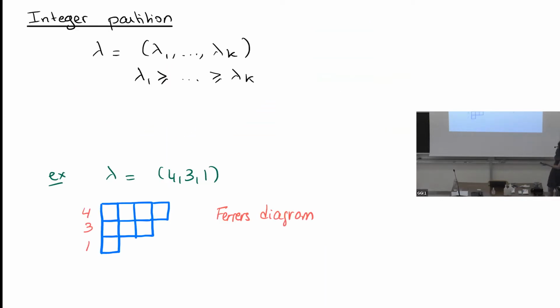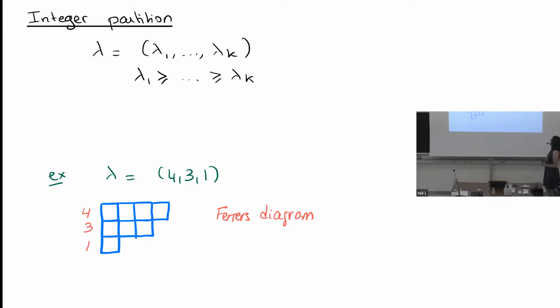Okay. So my favorite object in this talk, or maybe most of the time, are integer partitions. I call a partition lambda a sequence from lambda 1 up to lambda k. They're going to be non-negative integers, and they are put in non-increasing order. Most of the time I care if it's a partition of a given integer, but I won't go into too much detail about that. But let me start with an example.